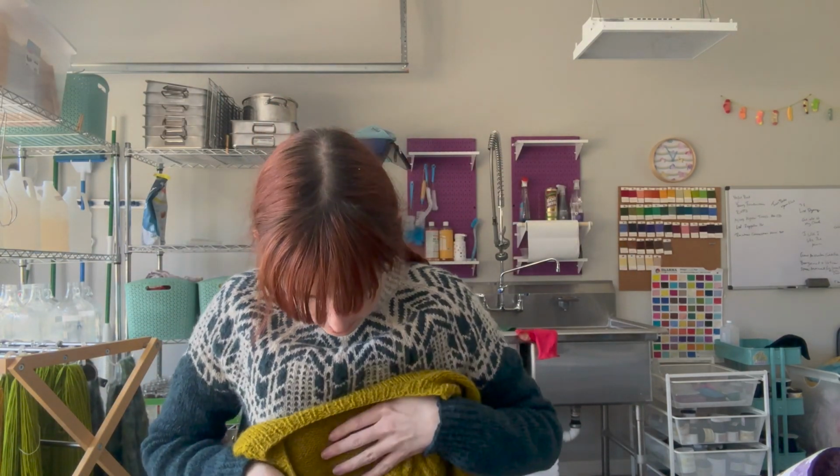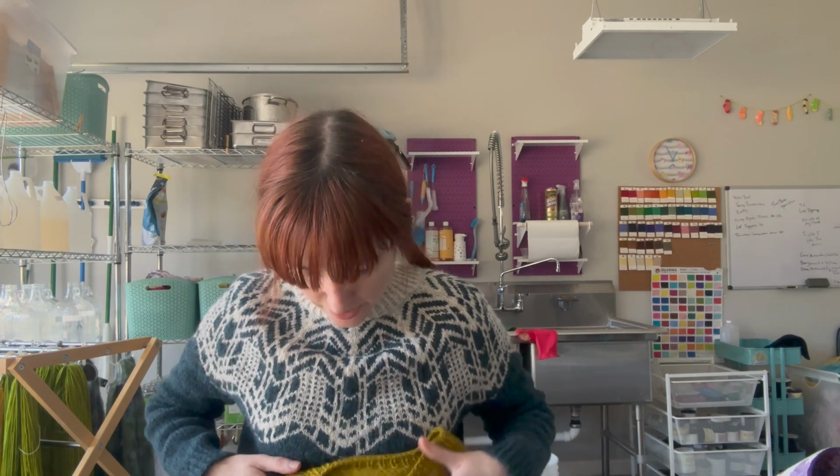So professional. Okay, while I'm doing this, because we're gonna multitask, I am coming at you from the Republica Unicornia dye studio. So if the audio sounds like I am in a converted garage, it's because I'm in a converted garage. So I hope it's not horrible to understand. I actually really do like recording in here, because the light is so lovely. We have a glass garage door, and so we have lovely light, and you can see a little bit of what's going on in the background, which is dye stuff. But my yarn lives inside, and so if I'm gonna be talking about a lot of yarn, sometimes I like to stay inside, but I decided to come out here today.